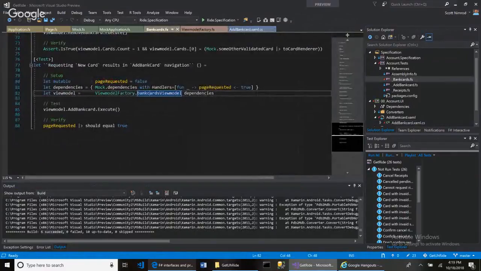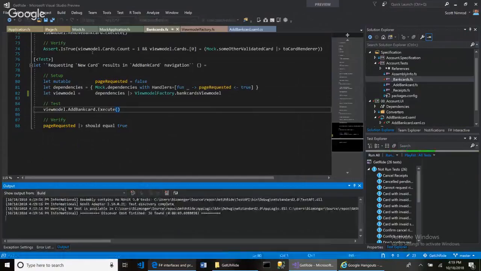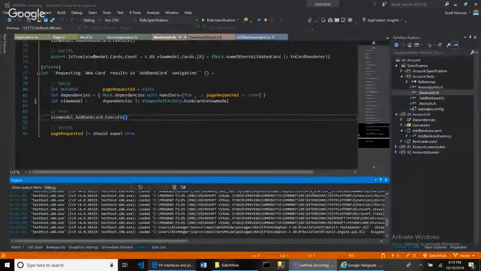I don't know if I want to be cool and pipe my dependencies in here like that. And when I try to run this test of requesting new card results in add bank card navigation, I want that to still pass.